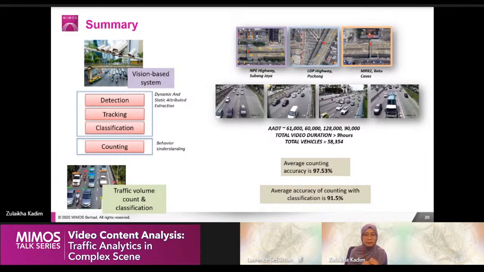Having said that, even though the system has been tested, we have not tested it on the whole series of data that we have collected. So in the future, we are going to expand the work. We are currently doing junction counting as well. For a junction, it is a special case where the direction, whether the vehicle is moving to the second exit, third exit, or fourth exit, the start and end of the vehicle movement is important. And we are also handling night scenarios and different weather scenarios. That is our future work related to traffic vehicle counting and classification.